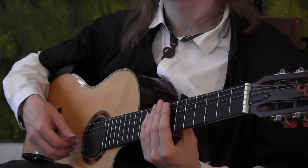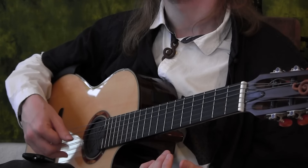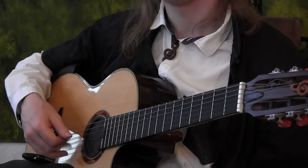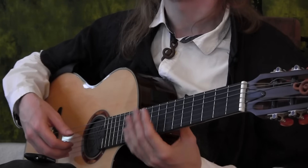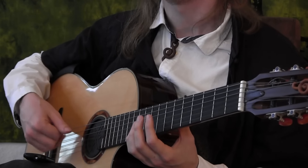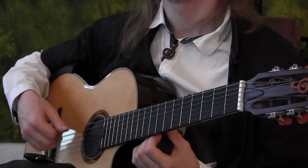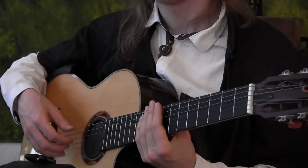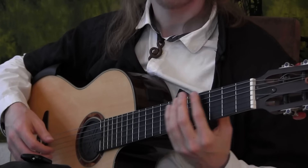Just relax yourself — relax your shoulder, relax your wrist. To have very quick arpeggios, use a very slight delay between fingers. This should be very relaxed and can be very, very quick, because it's not one movement, one movement, one movement that you try to make quick — it's one movement with a slight delay. You can do it in two directions, up and down, and then combine them. This is the basic arpeggio.